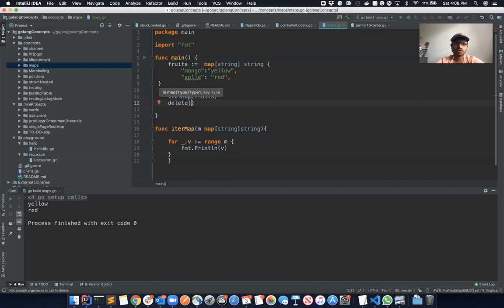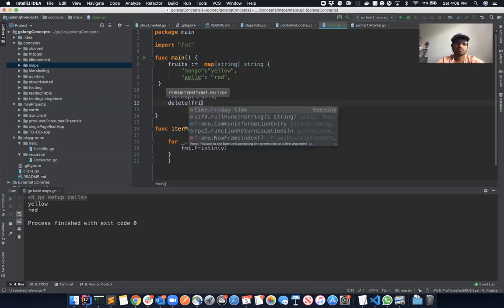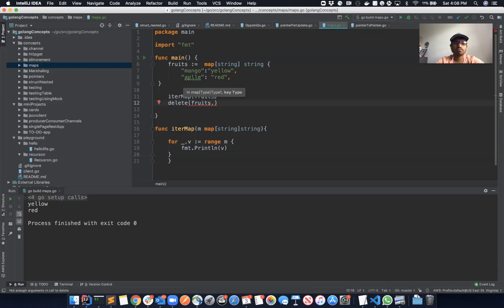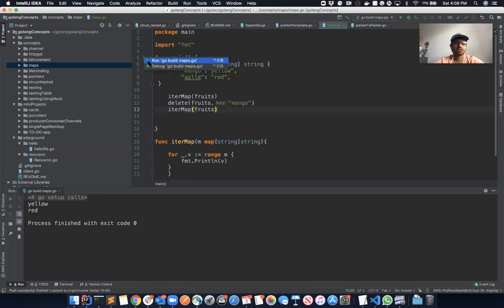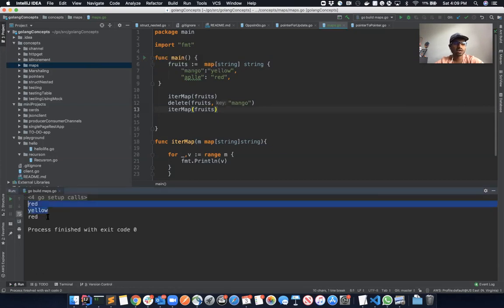And with the delete, you would have your fruits map, and then you can pass in whatever the value. For example, I want to remove mango, so my mango is supposed to get removed and then should get printed, and let's see it in action. So first we saw red and yellow, but second time when we iterated, I saw only red.